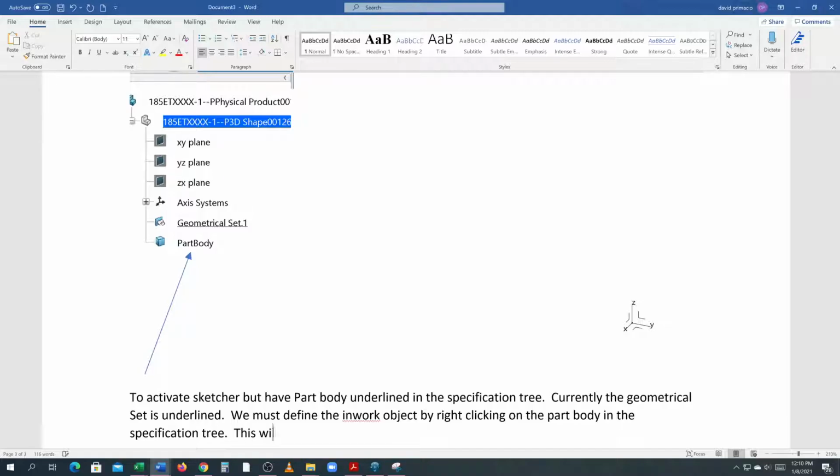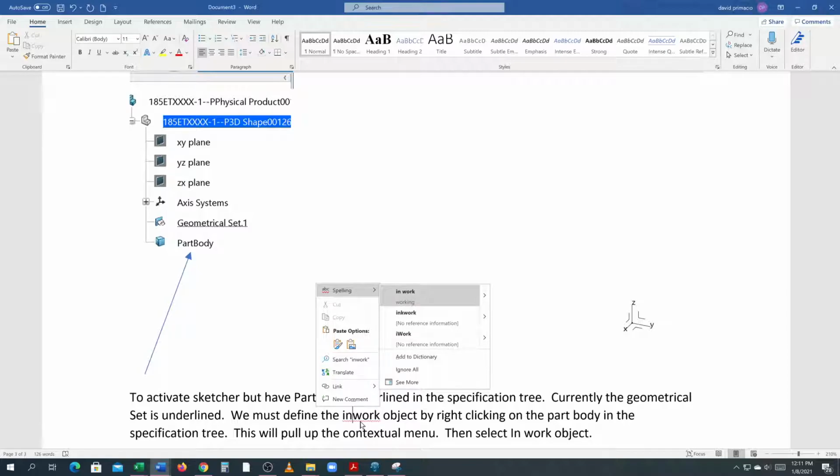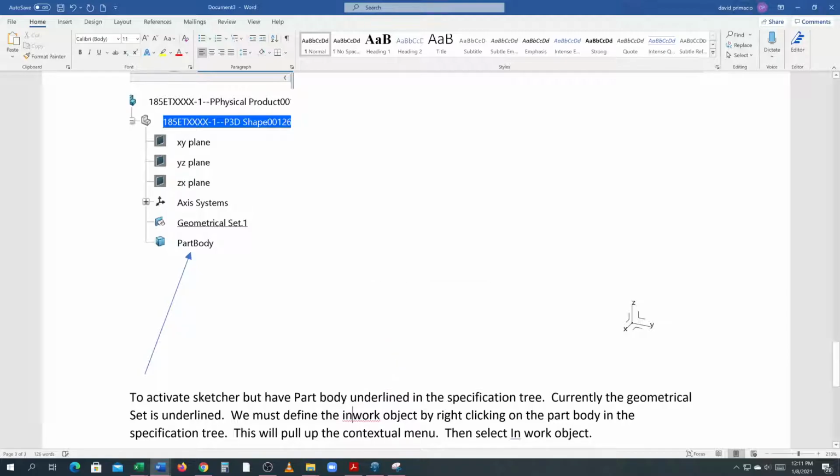This will pull up the contextual menu. Then select define in-work object. I'm not the best typer in the world here. I think it should be like that, maybe.